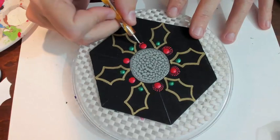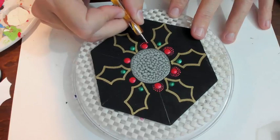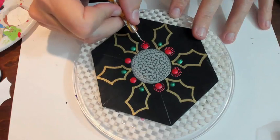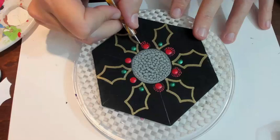Just get up, maybe walk away. Take a break and come back and you'll see it's super pretty. Or even take a picture of your work in progress and then go look at the picture, because you'll see it differently, I promise. You know, you sit here and you're like, 1, 2, 3, 4, 5, I only have 5 on this side and 7 on that side.